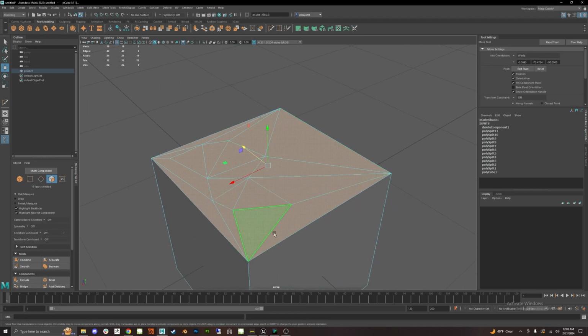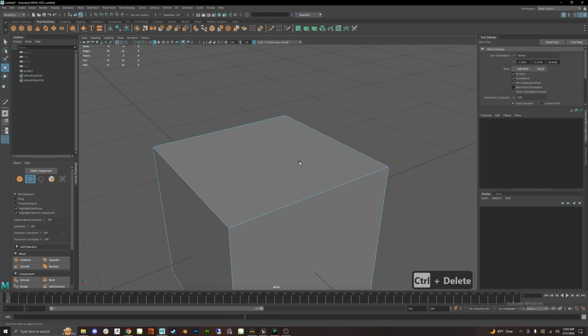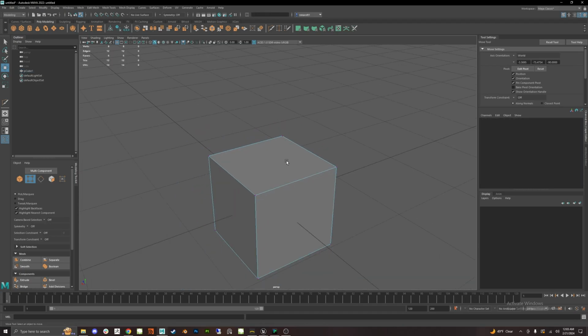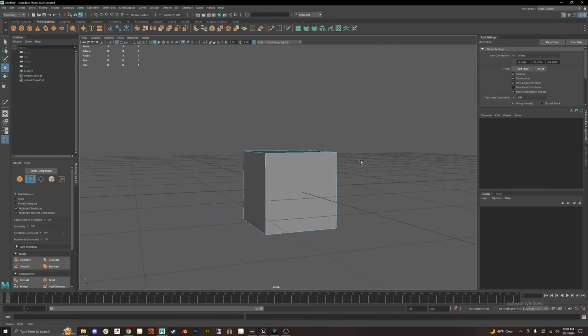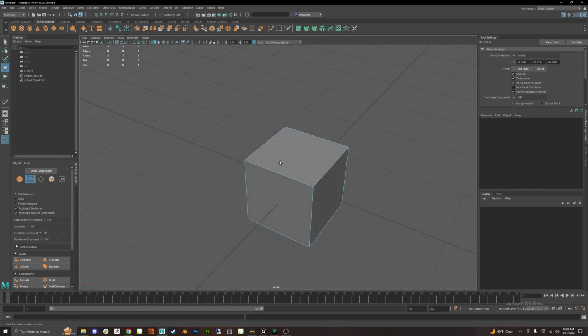We're trying to get rid of all these small faces. One of the things we can do is Control F9 to go back to here. We can Shift select the corner pieces, the ones we want to keep. And then if we have all these ones selected, we can hit Control and Delete, and it'll get rid of all the ones we don't want. So now we're just left with a flat face of a cube once more.